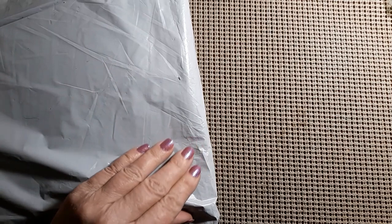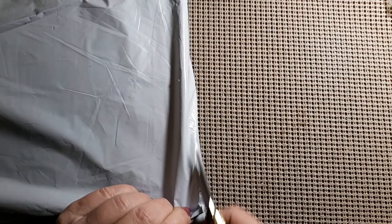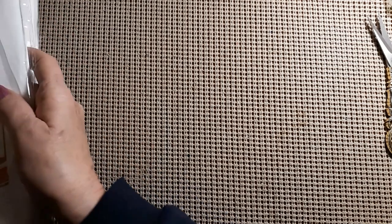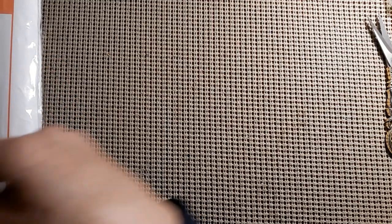Well, as you can see, we have another unbagging. That means we have another review. So let's take a look at who this is from. Alright, well, we have pre-stamped cross stitch. We have two of them, and let's see. These are from FGOBY store.